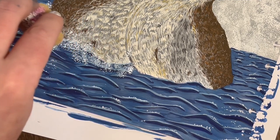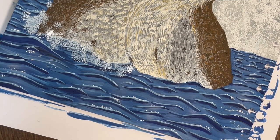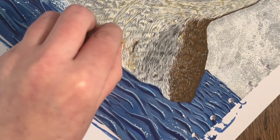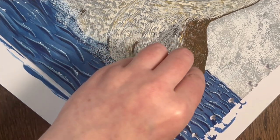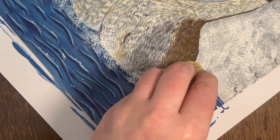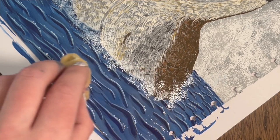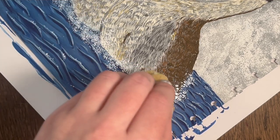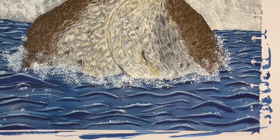So if you wet your sponge, it will get rid of some of the texture. But I'm going to dip back into my white now, just to get some more paint loaded up. And we're going to go over onto this side. So again, little grebes I've got splashed around there. Perfect, that'll do, that will do.